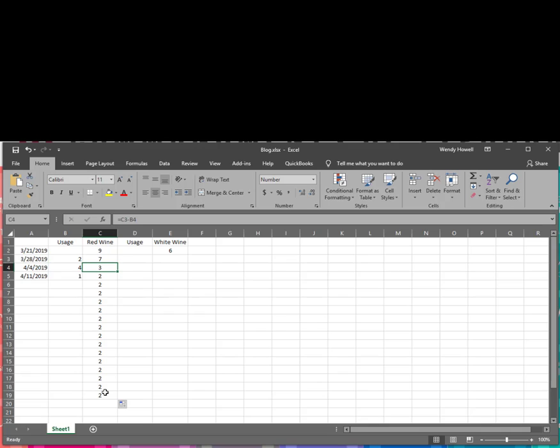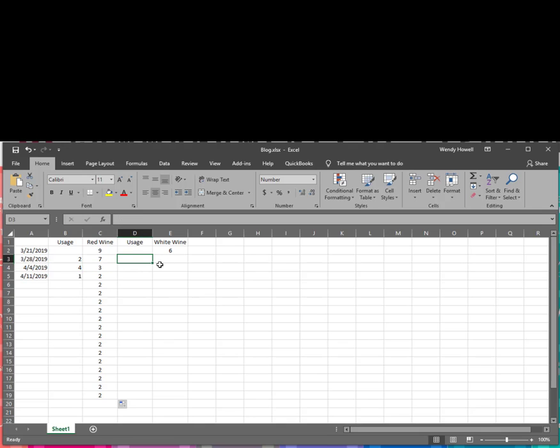So Excel does try to automatically figure out what you're trying to say with the formula rather than copying the formula over and over and over again in the same form. That wouldn't really give you what you're looking for. So it does sort of do some intuitive adjusting to what it thinks that you're looking for.